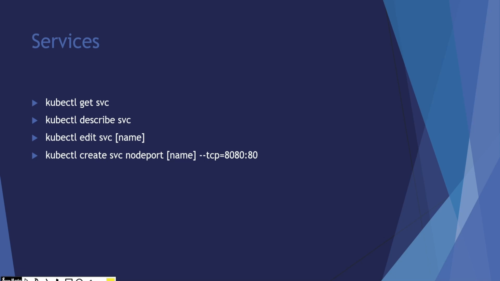Guys, this command is also very important, because when we are going to work with Ingress, I will show how you can use this edit command and how you can edit your service. Then kubectl create svc. So this is how you can create a service manually by command, right? We will use this as well, but this is not the industry standard. So instead of using this command, we will use a YAML file in order to create your service.